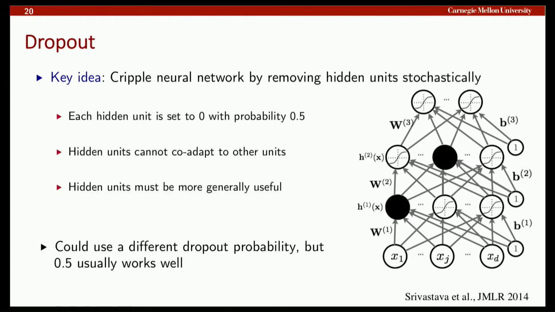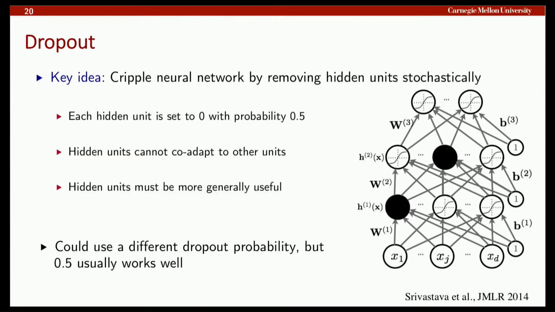And it turns out, you can also use a different dropout rate, but a dropout rate of 0.5 usually works quite well. In fact, I remember when we were publishing this paper back in 2014, we thought about what dropout probability to use, and if you had to choose a number between 0 and 1, you would choose 0.5, right, to not get criticized by reviewers, right? Because if we chose a dropout rate of 0.2562, then obviously that would raise a lot of concerns, right? And in general, 0.5 works reasonably well. But again, that's another hyperparameter that you can choose.